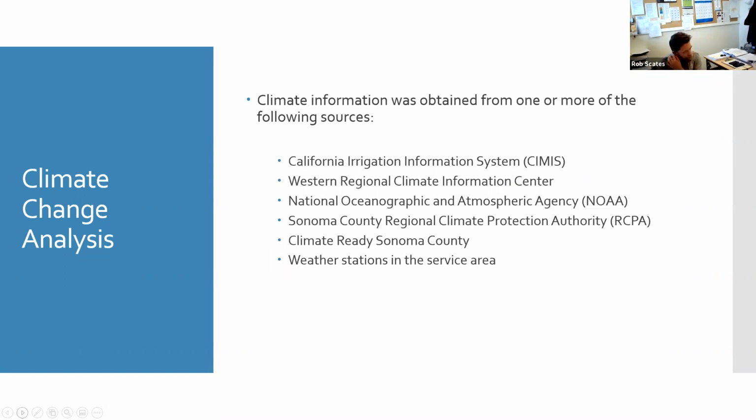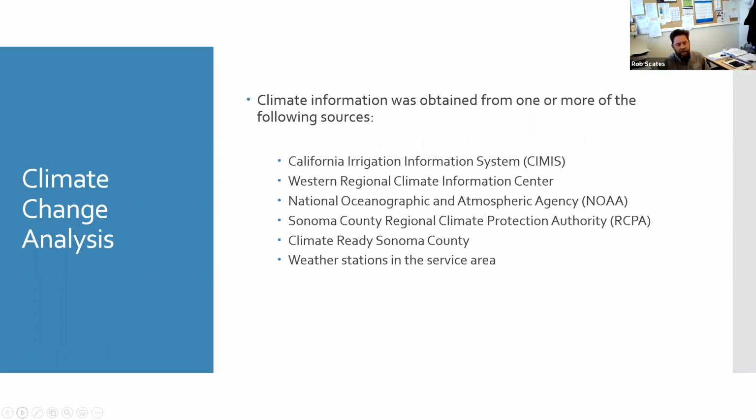So we're continuing to focus on reducing greenhouse gases, working with some of these organizations here, particularly RCPA. Data from the irrigation information system was gathered for the next couple of slides. So we have some resources to look at the past. We have some historical views going back about 100 years, and then we've also collected recent data within the past decade as a comparison.